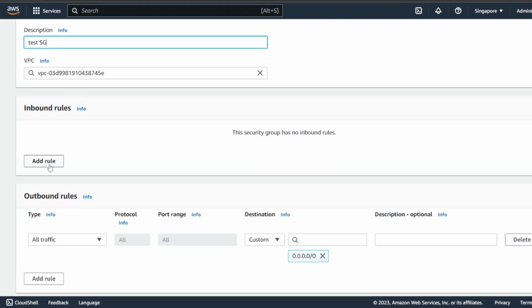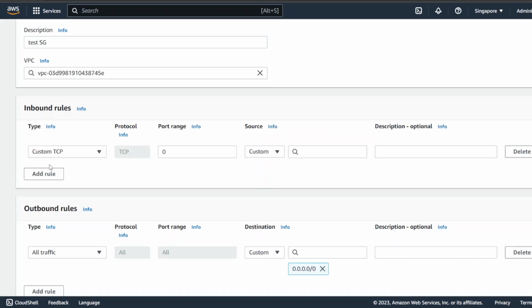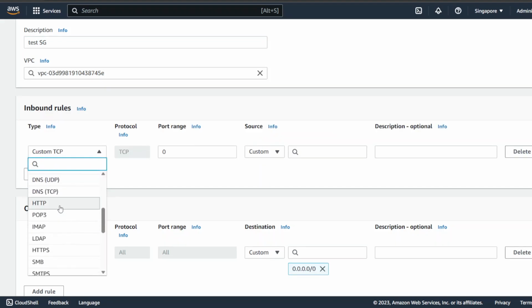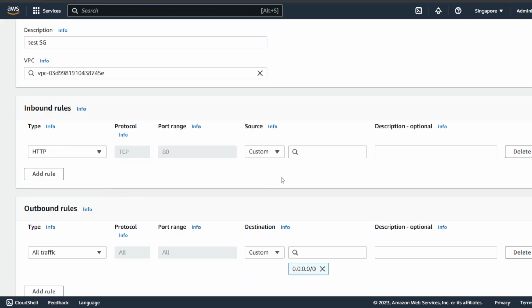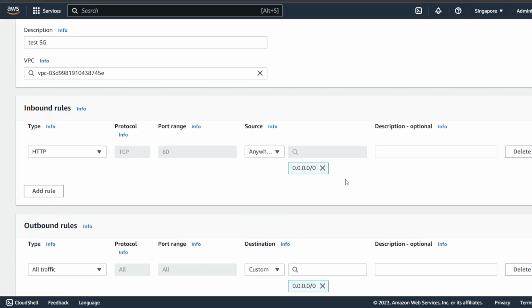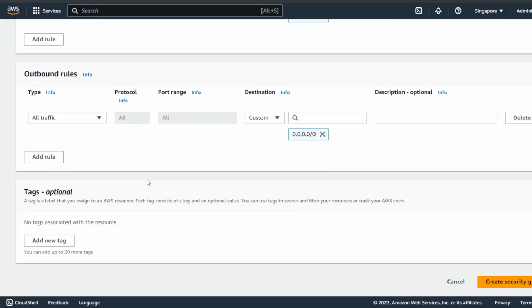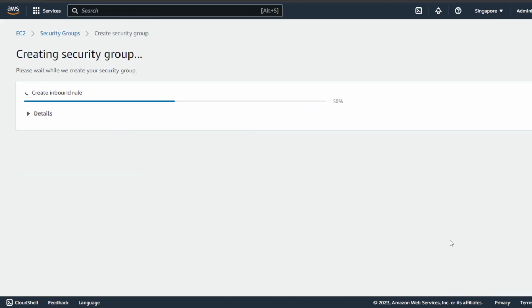This is the Amazon VPC that AWS provided me. So we're going to add our inbound rule. Our inbound rule is going to receive HTTP from anywhere, IPv4. And yep, so create the security group.